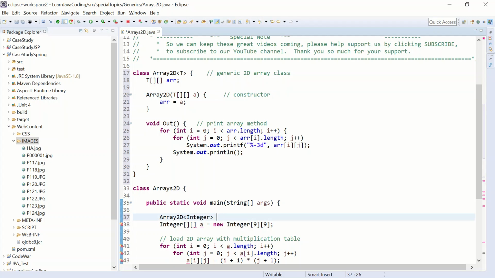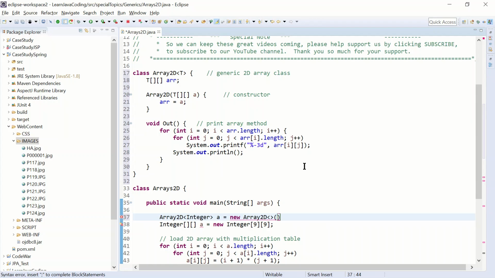So basically this one is, let's call it A, same as our array name down here, equals new array 2D of integer, but I don't have to rewrite integer, so I can just put blank here. And here I'm gonna pass in the array to my constructor.